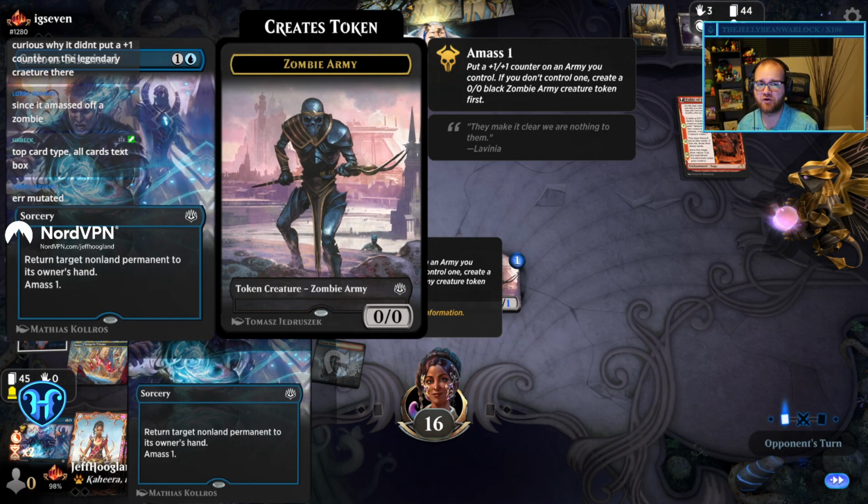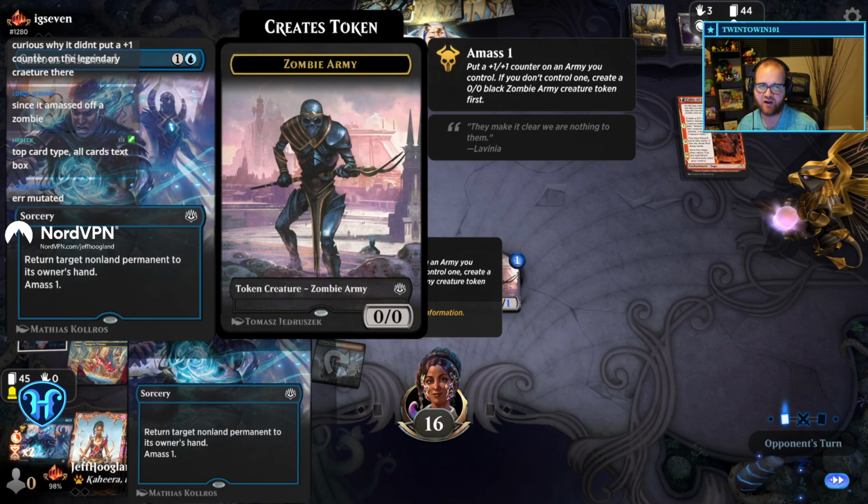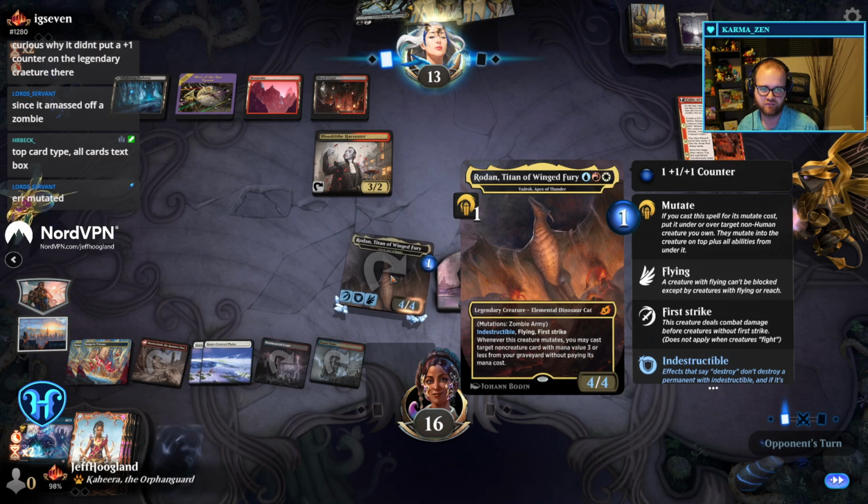Put a 1/1 counter on an Army creature you control. If you don't control one, create a black Army Zombie creature token.